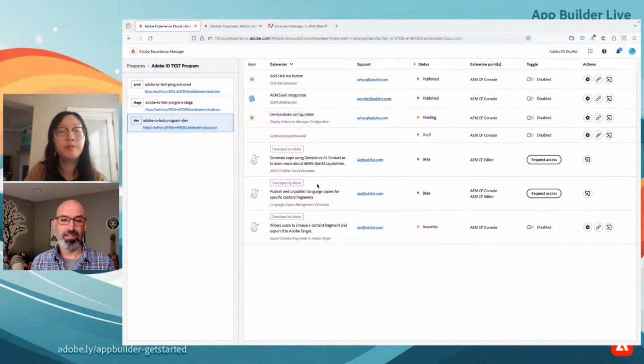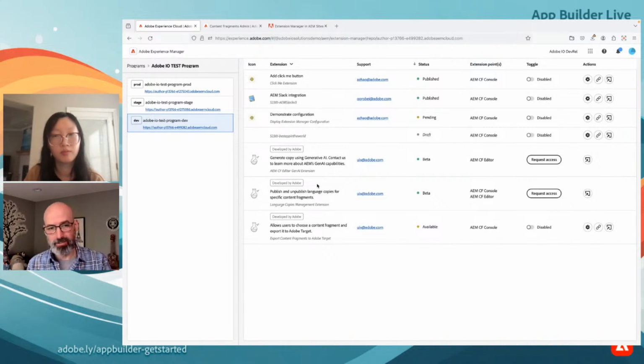Yeah, and today, just to point out, we'll get to the roadmap, but today, CF Editor and CF Console are the two extension points that are in production. Universal Editor is coming up soon, though, right? Yeah, that's right.